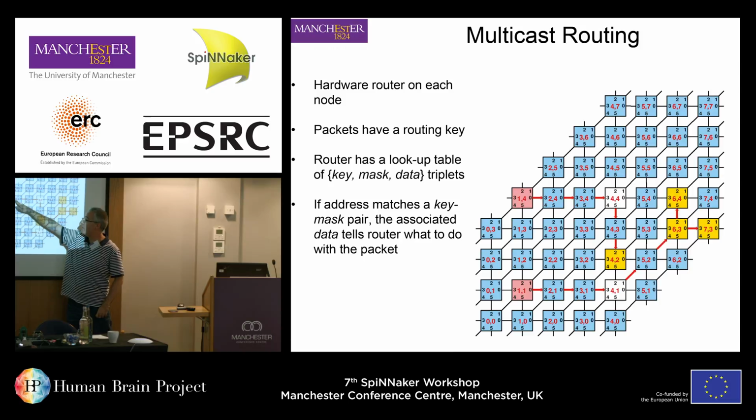When it arrives here, in this link, there's a router with a table on this chip, which says, okay, this has got a source of 1.4, so I need to send it through this link here. And it keeps doing this, and when it reaches this chip here, which is white because it represents a change of direction, it says, okay, this is going to go south. Then when it arrives at the router on this chip, it says, okay, this is coming from 1.4, I know it's meant to be destined to something here, so I will send it to a core here. And that's the way the routing works.